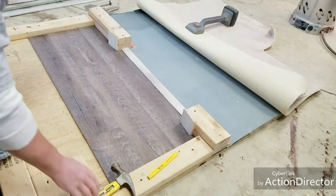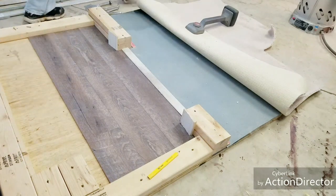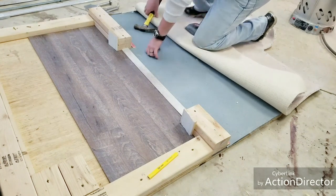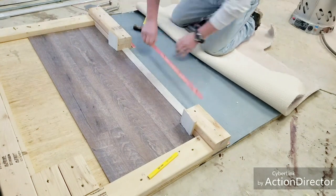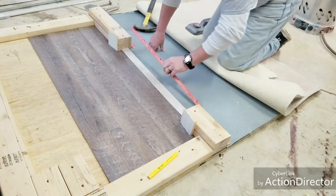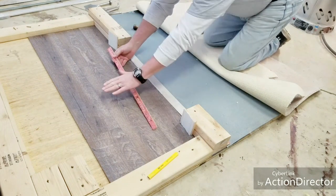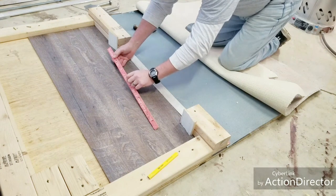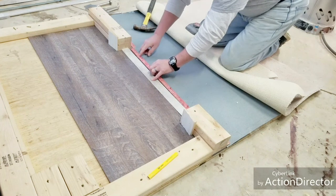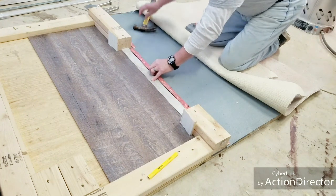So now what we want to do is we're going to put in our tack strip right next to it, which I've already cut. If you're not familiar with this, the tack strip, the teeth are angled so that when the carpet stretches up, it's going to secure on these pins. So I want to leave a little space between my tack strip and my molding, so I can tuck the carpet.